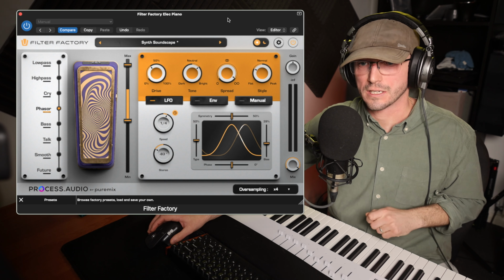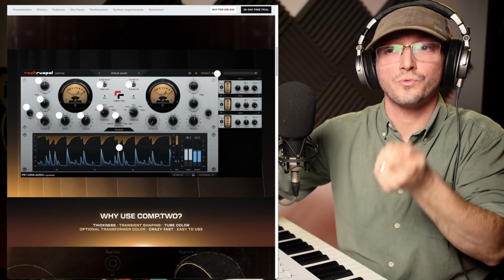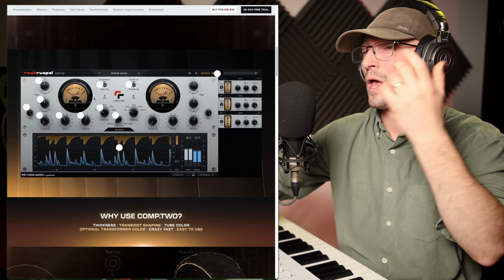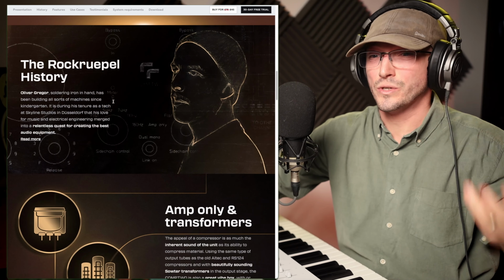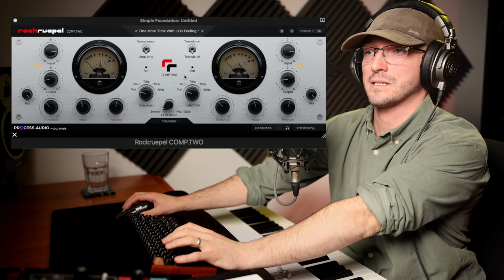Now here we have the emulation of a modern German tube compressor. This is great to stick on your bass, your drums, your final mix. I'll demonstrate it in all three because I felt it worked really well. Again, if you're not familiar with compressors, they do a really good breakdown of what everything does. It helps you within the plugin, again with that 30-day free trial before you buy, and it is a really solid compressor.